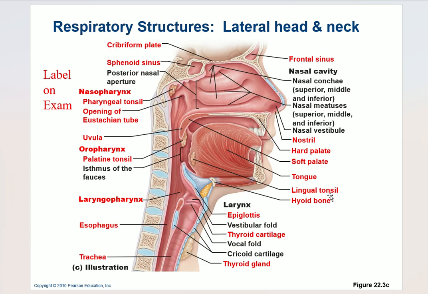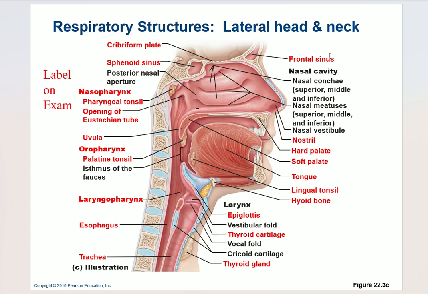Let's see, what else do we have here? We have the thyroid gland. You guys should be able to point out where that is after talking about it in the endocrine chapter. We have the thyroid cartilage. So some people with a big thyroid cartilage are said to have an Adam's apple. So that should clue you into its location, right? Think about where the Adam's apple is located. Inside of the larynx, we have vocal cords and vocal folds, and we will discuss how that impacts the size of the thyroid cartilage.